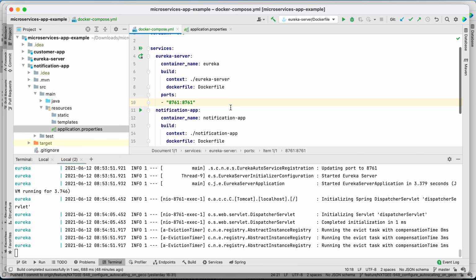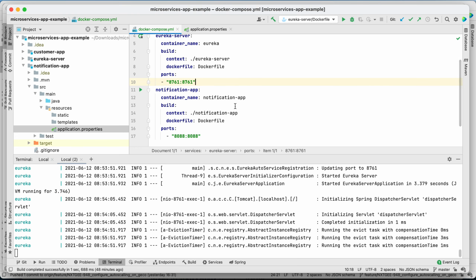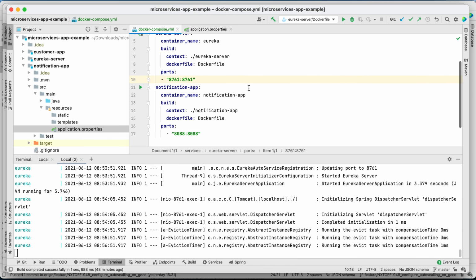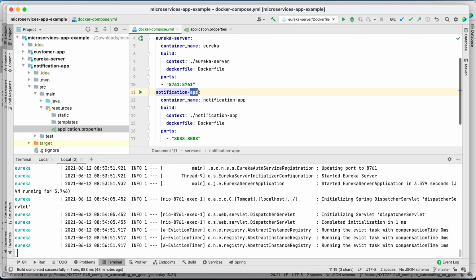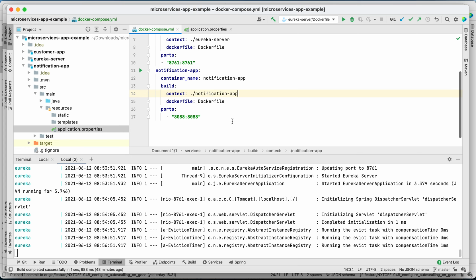Sometimes it doesn't help, because depends on just tells Docker Compose that it should build Eureka server first and the notification app after, but build doesn't mean startup, and sometimes an application which depends on another application starts before the dependent application, and that can lead to problems. Then you need to somehow resolve this dependency programmatically or using some scripts for that.